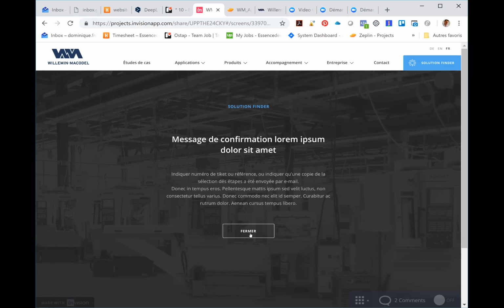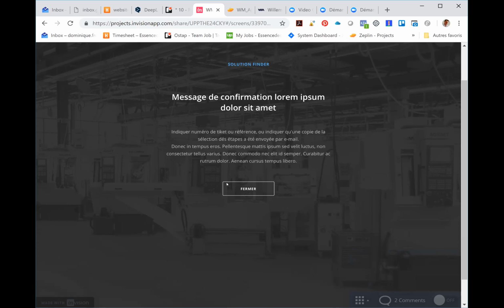Mm-hmm. For example, if I upload a SolidWorks drawing, the system allows the user to download SolidWorks. I think it will be just attached, and probably we don't want to open it. We just need to upload, and then somebody will download it. Maybe you don't need to recognize the file. These files are never seen in the view. Then maybe it's not a problem. Okay, this is the solution finder.